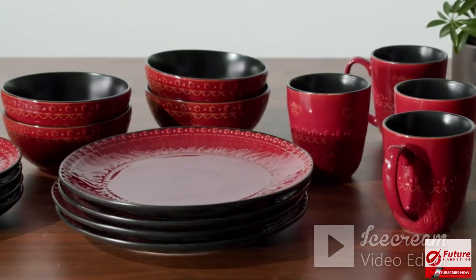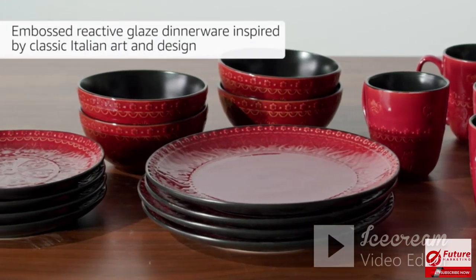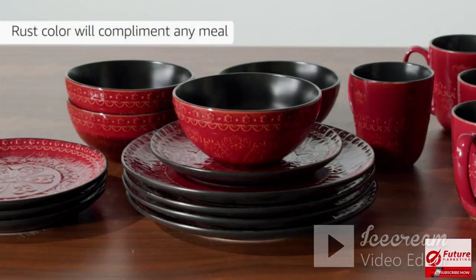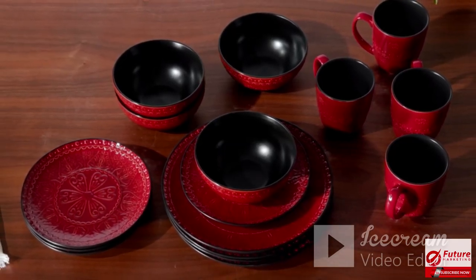The Melanto collection is a beautiful artisanal embossed reactive glaze dinnerware inspired by classic Italian art and design. The rich rust color will complement any meal and create memorable tablescapes for your dining pleasure.